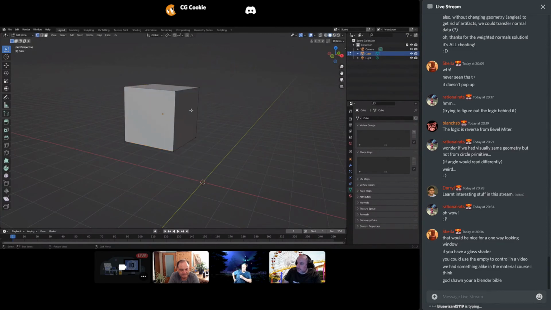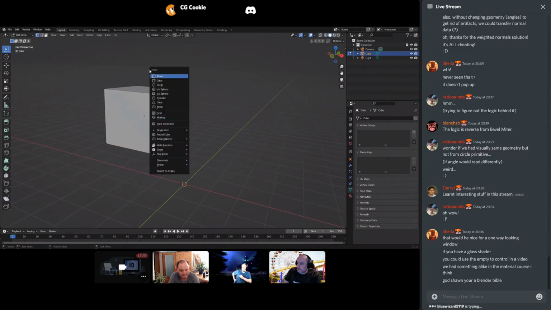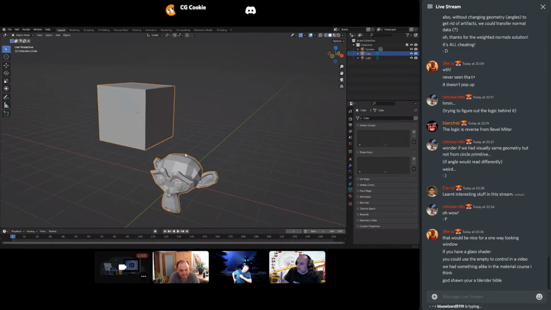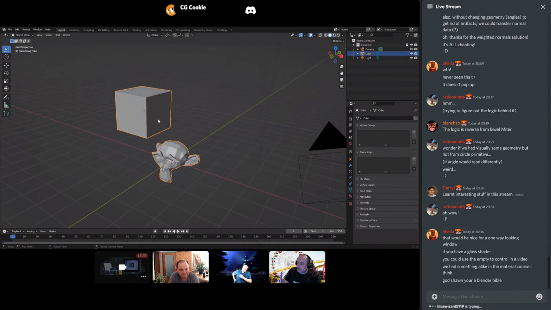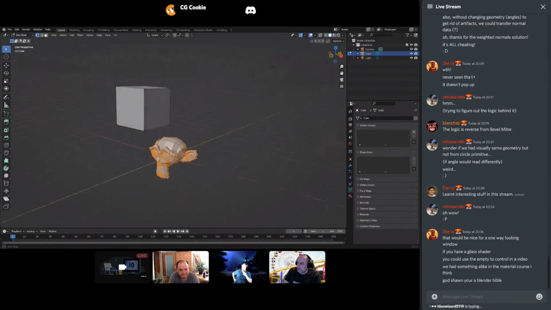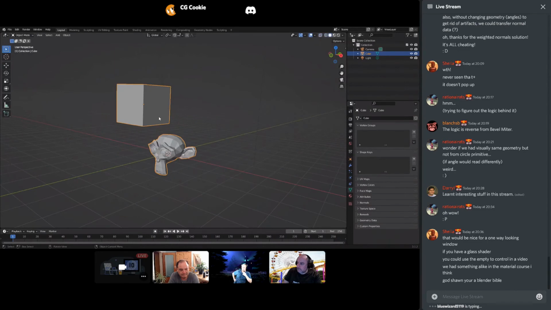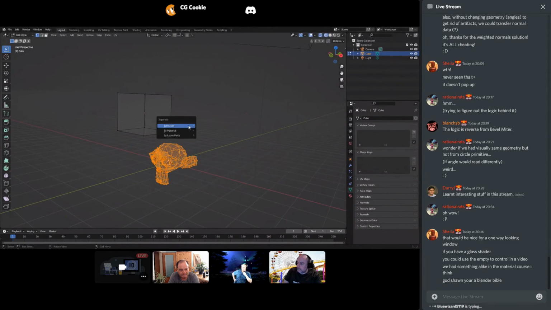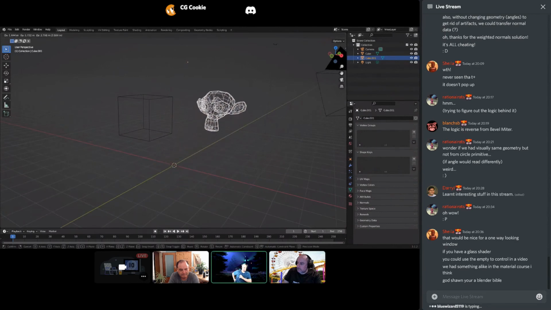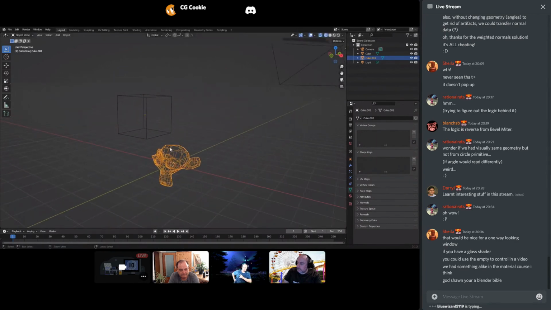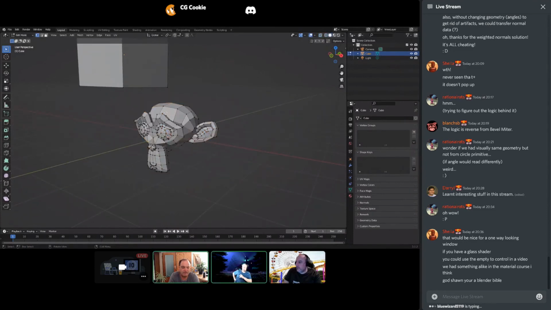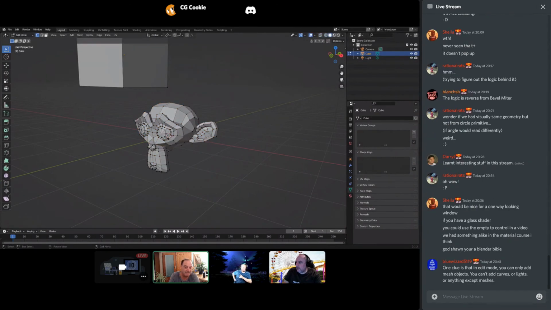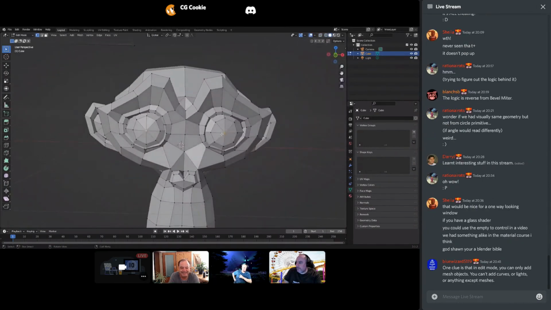So if you add it in edit mode, so in the mesh one, if you add the monkey, it's part of the cube object. And if you want the monkey to be a separate object, you can select all the vertices, P, and separate by selection. Just be aware you have to be in X-ray mode to do that, otherwise you're only going to select part of the monkey. True. Or you can also use L, separate loose parts, but then the eyes also get separated. That's right, in the case of the monkey.